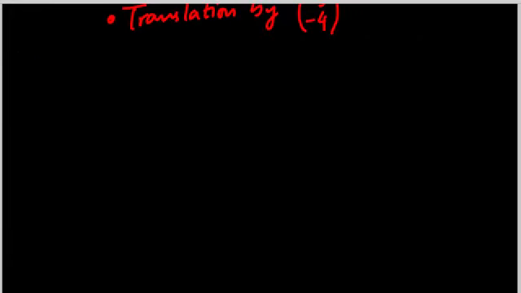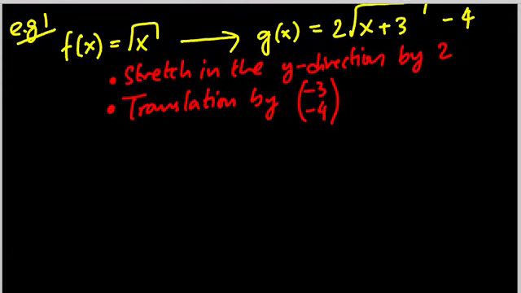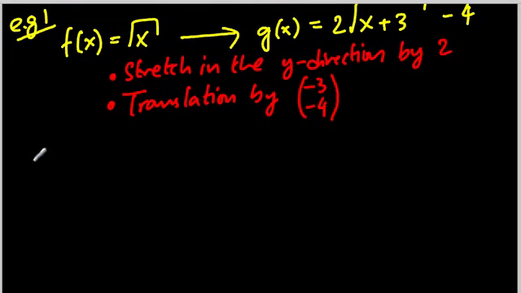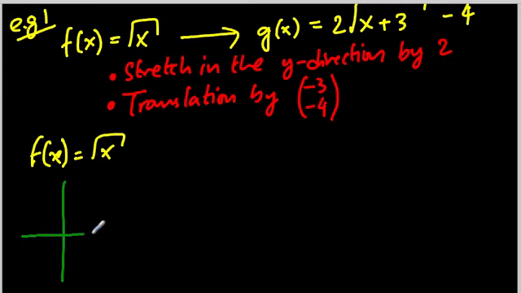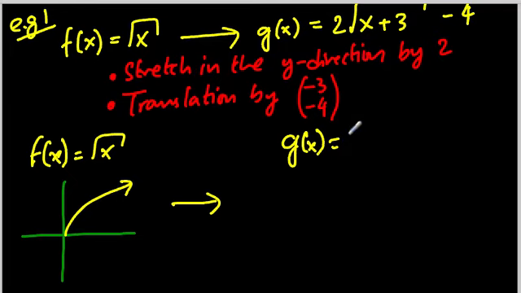So let's do that. I'm just going to scroll down a bit, and here we are. If we start with f of x equal to the square root of x, we know what that looks like. I'm going to graph that here in yellow. This is simply the original one. I just wanted to demonstrate that. Okay, so we go from here to g of x, equal to 2 square root of x plus 3 minus 4. And at this point, if you're taking notes, I highly suggest you use a pencil, because I'm going to show you step by step how we come across this graph.